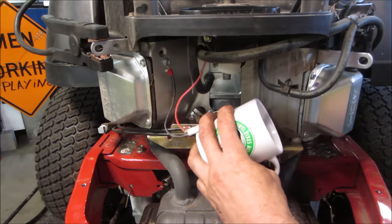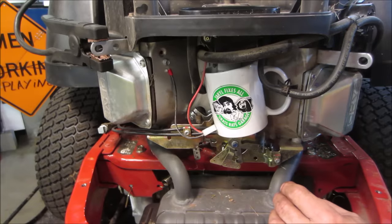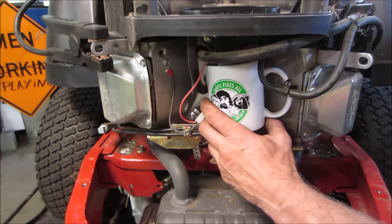Come on now. Anything? Nothing. It's got like 3/4 of a tank. I don't see a shutoff. Maybe we'll look a little bit more. I did not see a fuel shutoff though. I looked real quick.